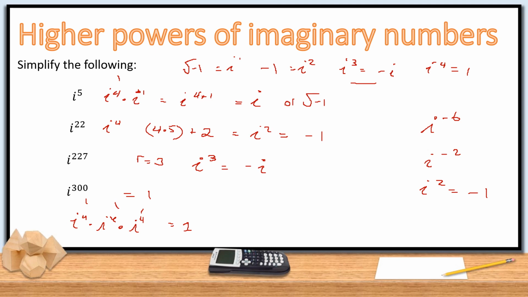So if you come across i's up to a very high power, all you have to do is just subtract out 4 as many times as you can, or add 4 until you get a positive exponent, and then the remainder is what you go up to your table for. So, okay, what is that remainder simplified?